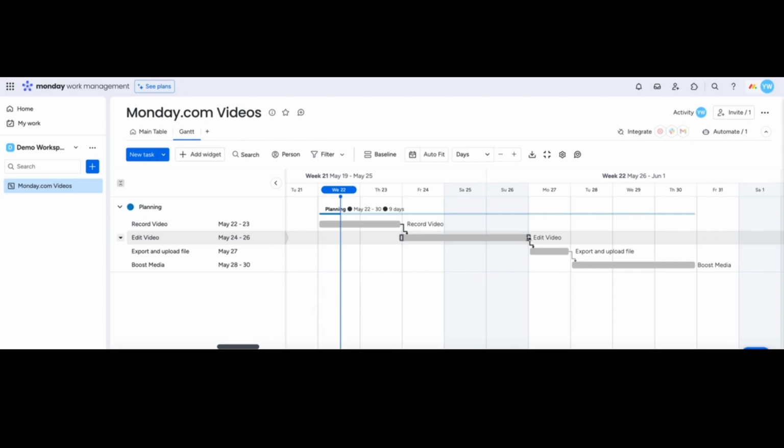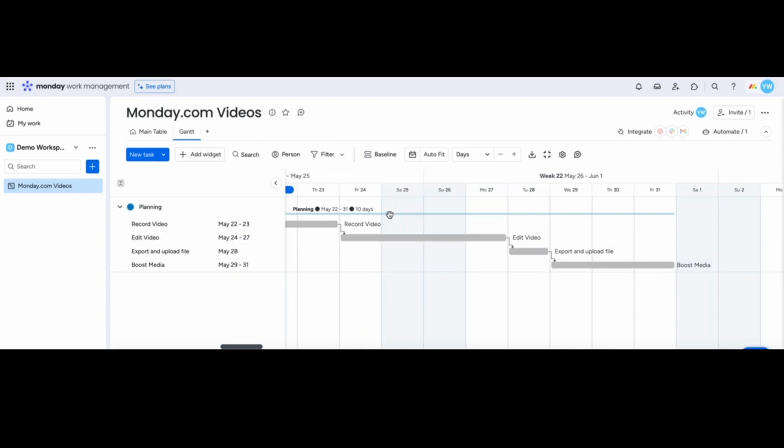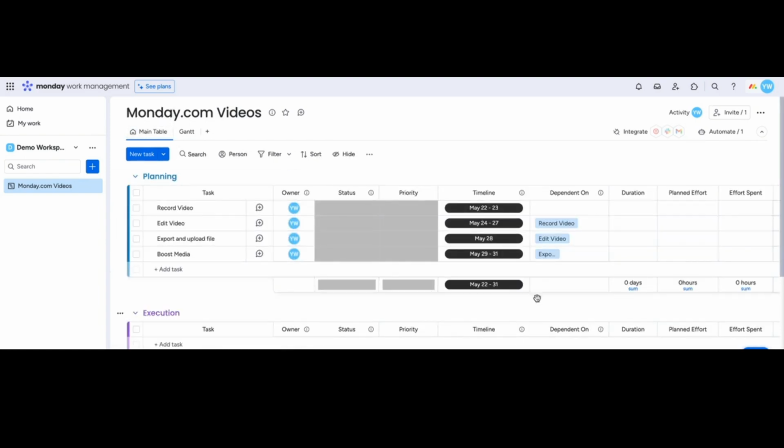We can also adjust the dates and the timelines from our Gantt chart. So now I moved record video through to the 27th. If I go back to the main table, we'll see now that it's changed from the 25th to the 27th.